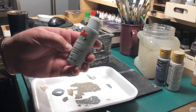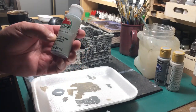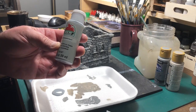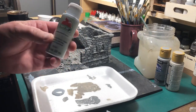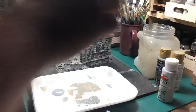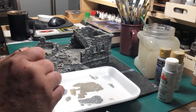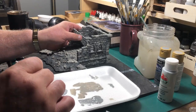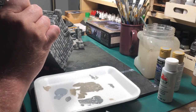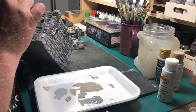All right, so we're gonna start the lightest color. This is the granite gray, and this will also be the primary color that I will dry brush with. May have to add a little bit of white to it, but I think this will be okay. It's just a little bit of a lighter color than the last gray. I think I probably will have to add some white to this for dry brushing anyway.